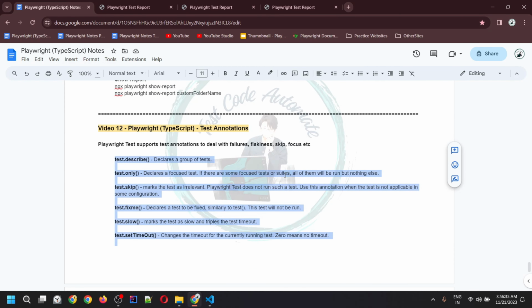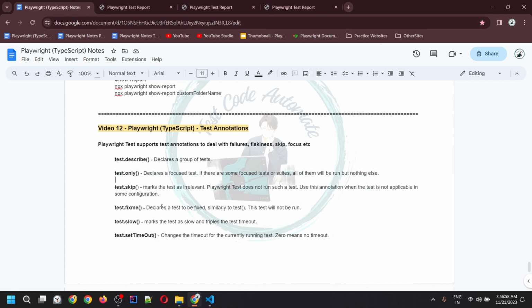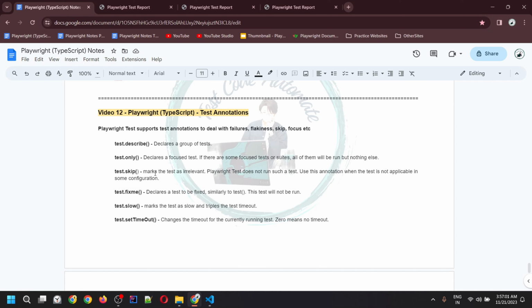Let me give you the quick recap. So see, we learned about test annotations in Playwright, and there are different types of annotations which we talked about. So test.describe is used for grouping. test.only, let's say if we are debugging and we want to run one test only, there it would be useful. And then test.skip, we want to skip some of the tests, right? One or multiple tests, or the describe block, or all the tests in the script file, we can use test.skip at different levels, inside the test block with the condition and with the callback, right?